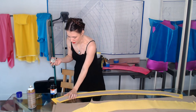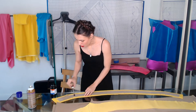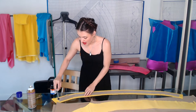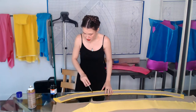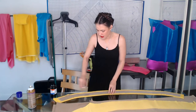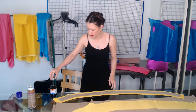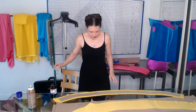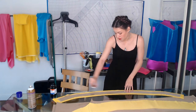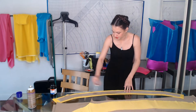I would have thought that the rubber cement would be the more yellow of the two and that contact cement would be the clear of the two, but it's the opposite, that the contact cement is yellowish in color and the rubber cement is clear in color. Well, not clear, it's milky, but I would have thought the synthetic would have been the clear one. Oh, well.